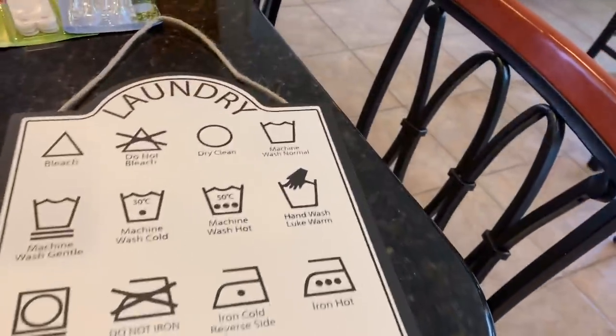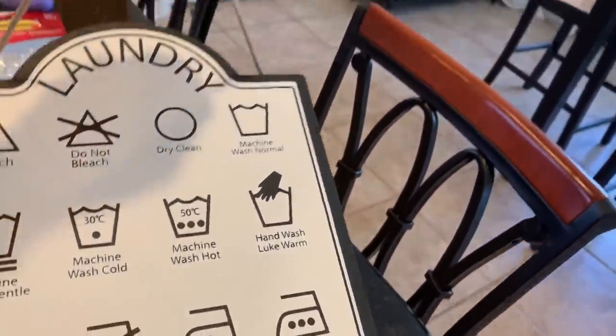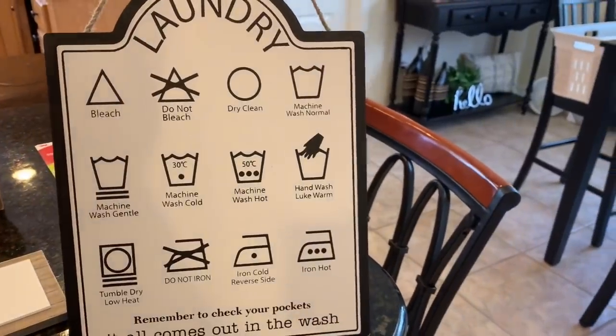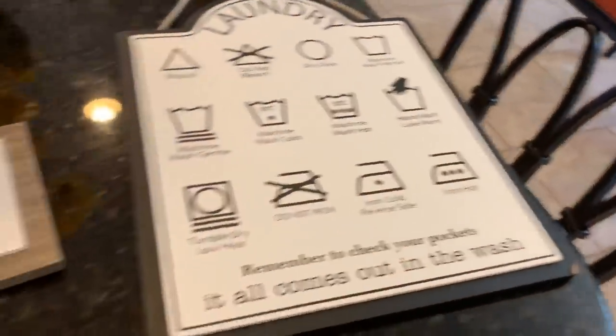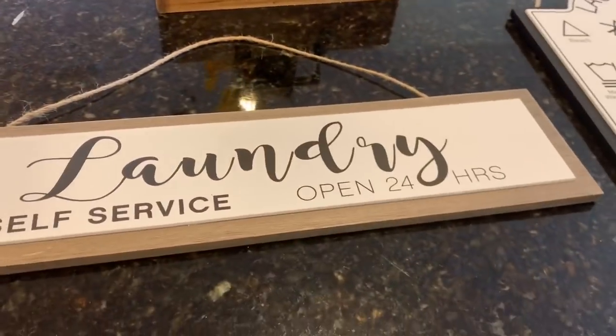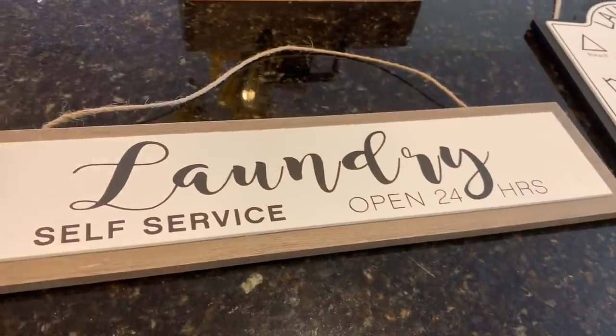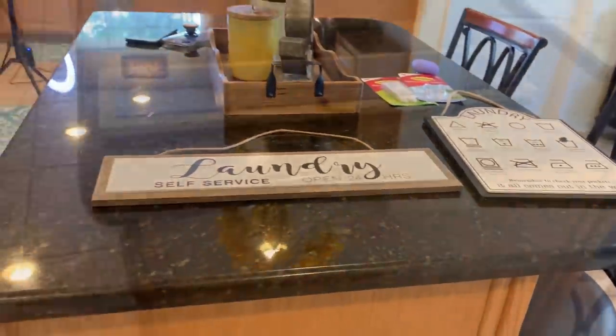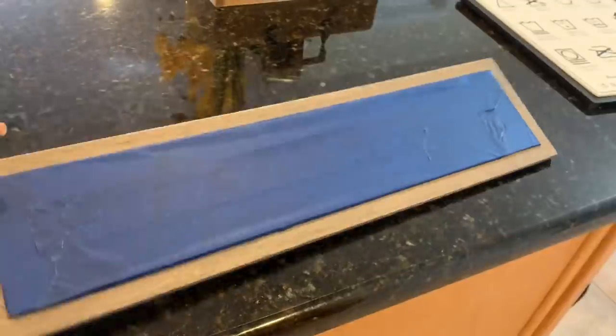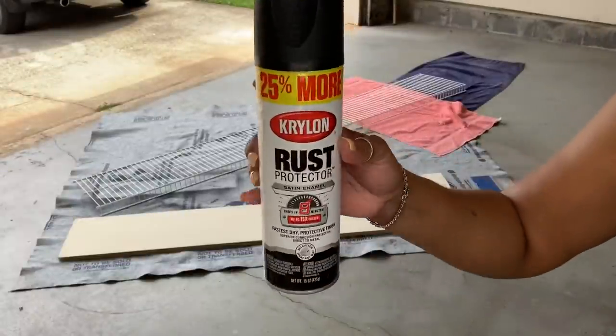And I got this one too. This one was $5. So I think I'll hang that one up in there somewhere. I'll figure it out. But after I come back in from painting the shelves, I probably will paint this trim just so it'll stand out on the door, because I think it's just gonna kind of blend in just being up there like that. So I don't know, but we'll see. All right, y'all, let's go ahead and get these shelves painted. So I decided to go ahead and tape that picture up so that I can paint it while I was outside painting the shelves.